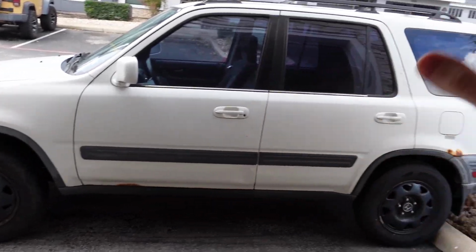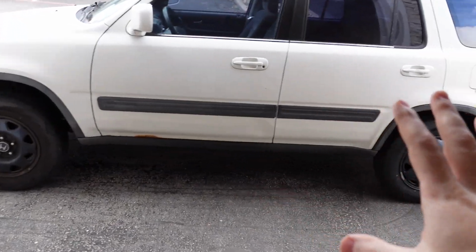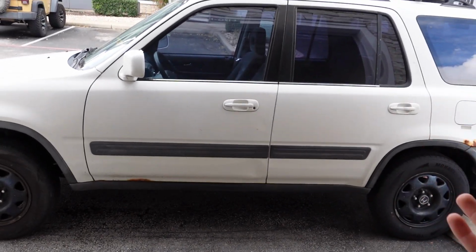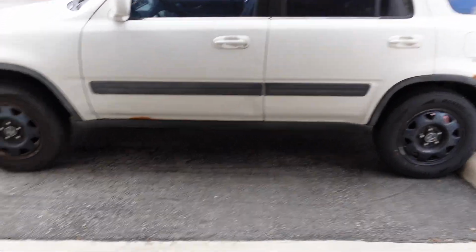Obviously I will be doing an upgrade when the time is right, and I will be upgrading the car, but something like this is a great car to start with and to keep reliable and to own as your first car. So hopefully this helped you guys out. Maybe it helps you think about maintaining and keeping your box reliable.